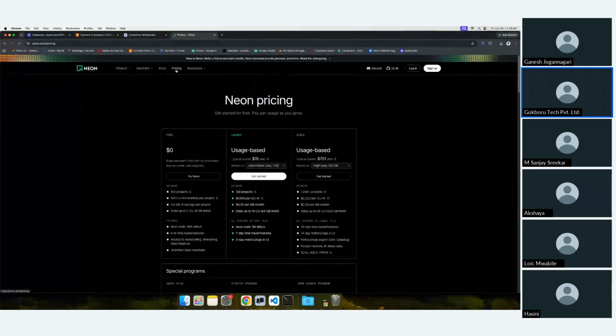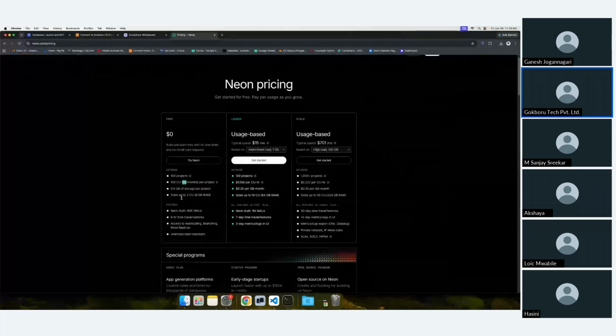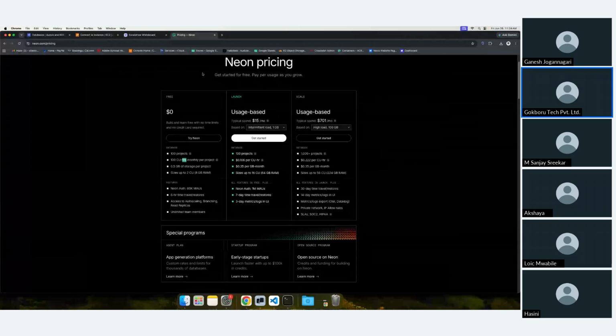They have a free tier basically, and you can get up to 100 databases free of cost, and that is 100 CPU hours monthly per project. So you would get enough to start on. So for database, I would suggest you use Neon. Even myself, I use Neon for my personal projects.